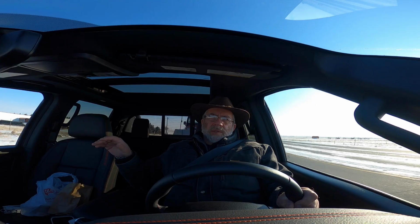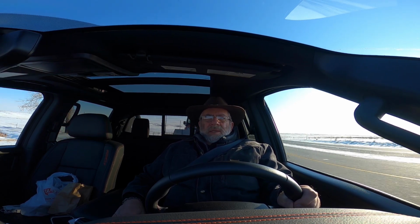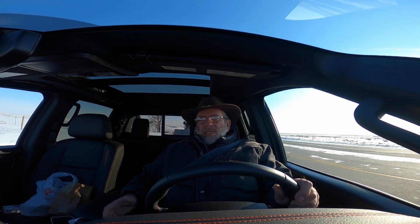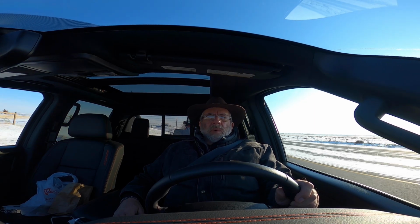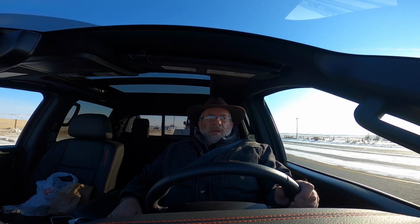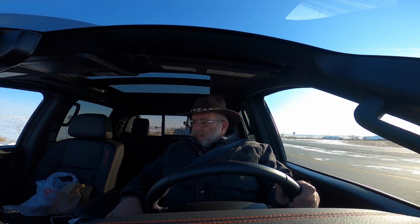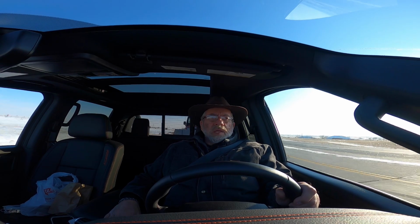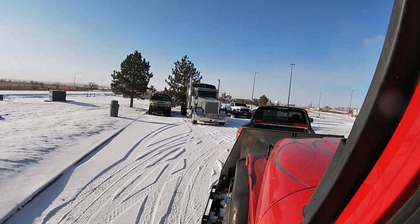These side doors too, they also did like Ford did. They dropped the glass down in the door so you can see the mirror better, which I think is a good thing. But yeah, see, it's got the tow hooks. It's got the off-road tires. Well, I shouldn't say off-road. They're all-terrain tires, which have a good grip to them. They clean out well, and I haven't had that much of a problem on this ice and snow with them. I think I have seatbelts for 5. It's a crew cab, which means I have a 5.5-foot bed.